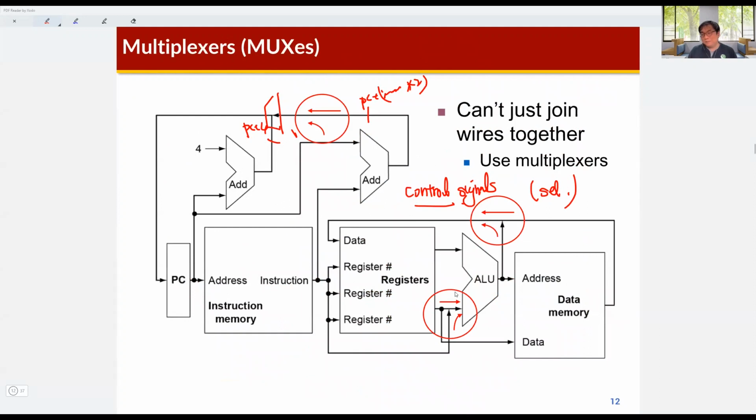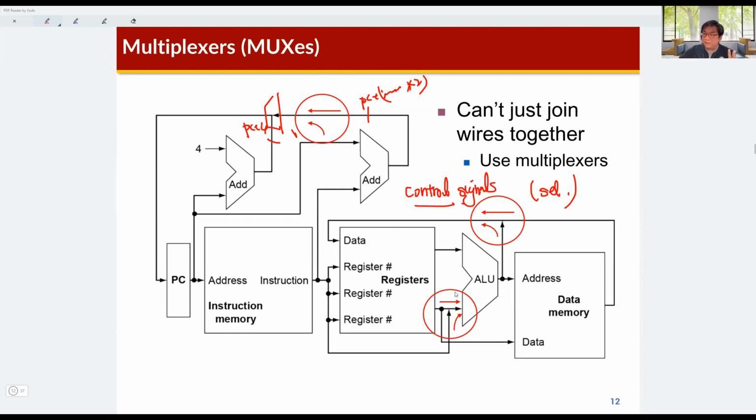What does that mean? Some hardware components require control signals. Then for proper operation, we also need to generate control signals. Okay. So in the next class, we will learn how to design single cycle processors. The basic design of the single cycle processor is composed of the data path design.